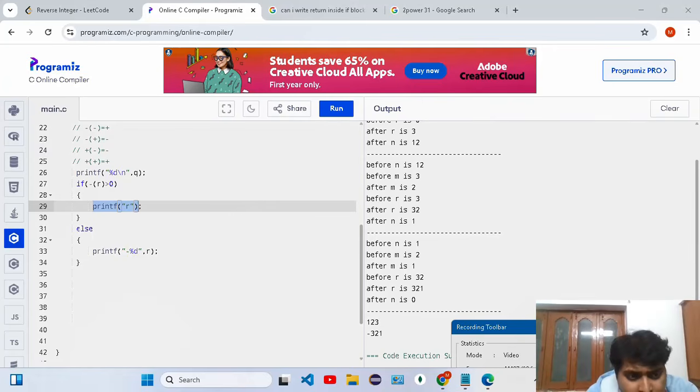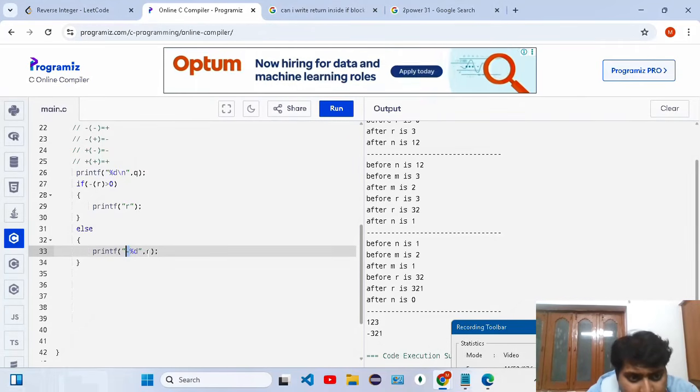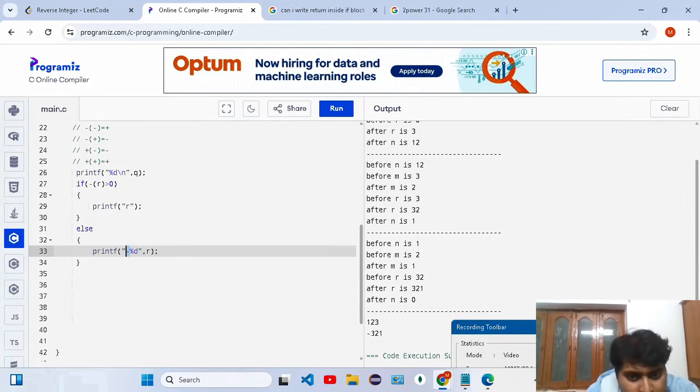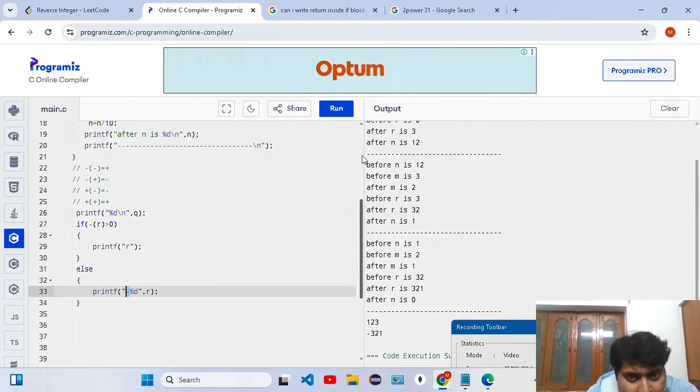So whether positive or negative, it will give negative only. Whatever is in the double quotes, that minus is printing and that value is printing, and we are giving r. No, this is not the output, right? If it is negative, the number should be negative. If it is positive, it should be positive. So it will never go here.